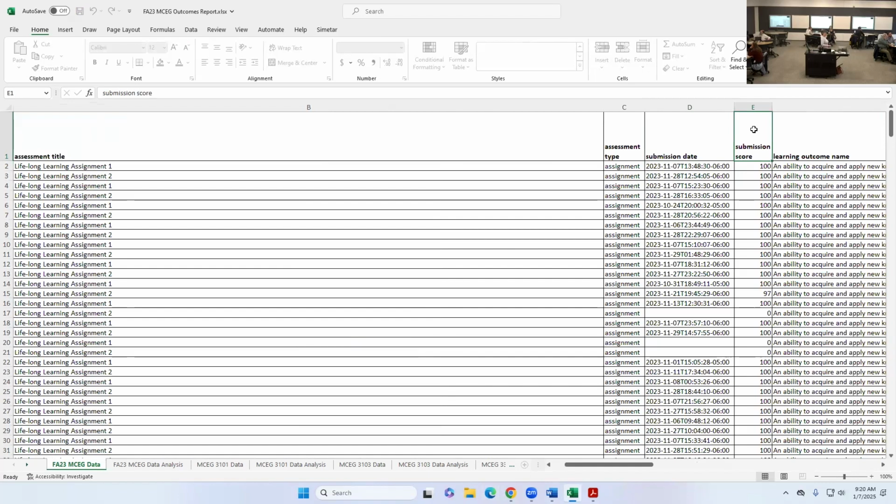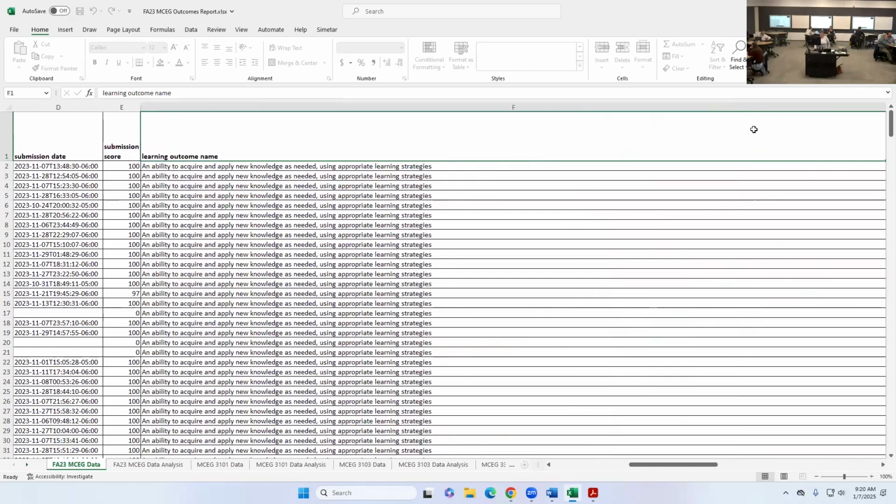The submission score is what the faculty graded it for the course, not necessarily outcomes. You can use the outcomes for the course grade, but you don't have to. It just depends on how you set it up. So this gives you the score that they got in the course for this particular assessment.